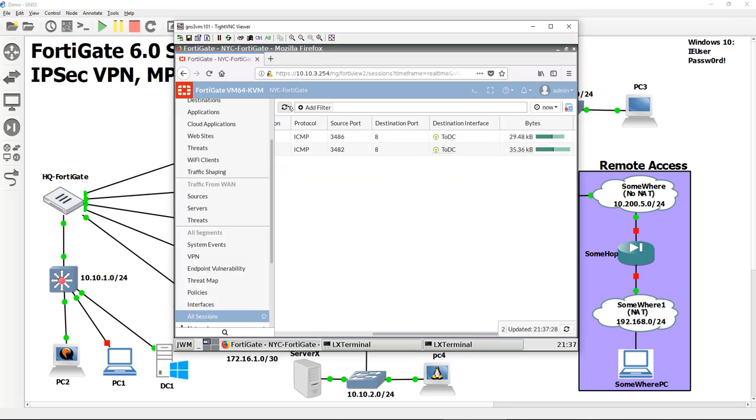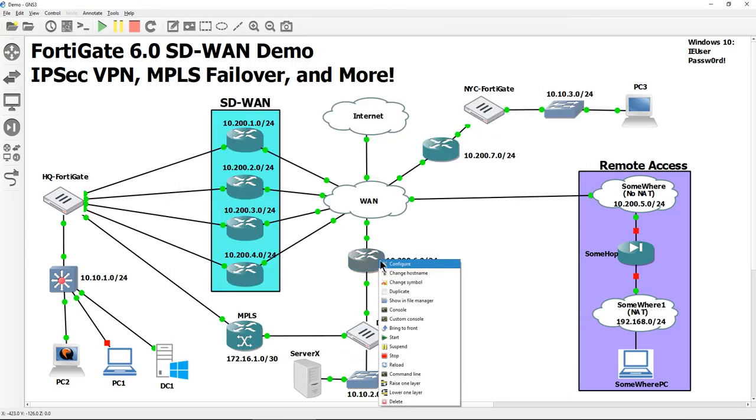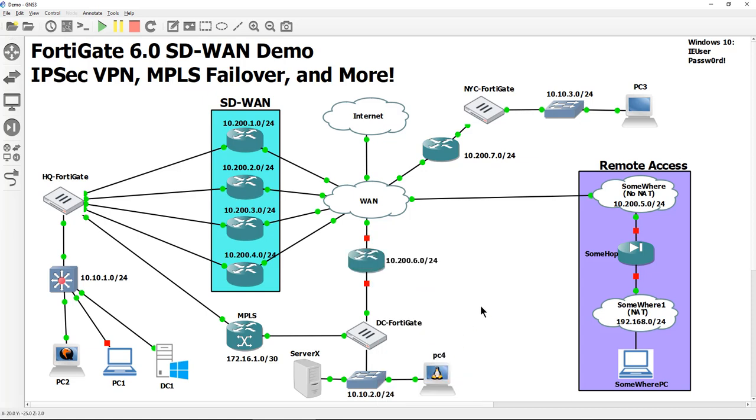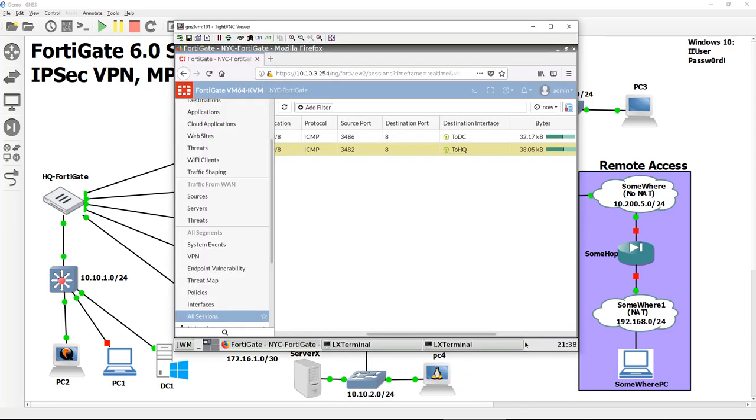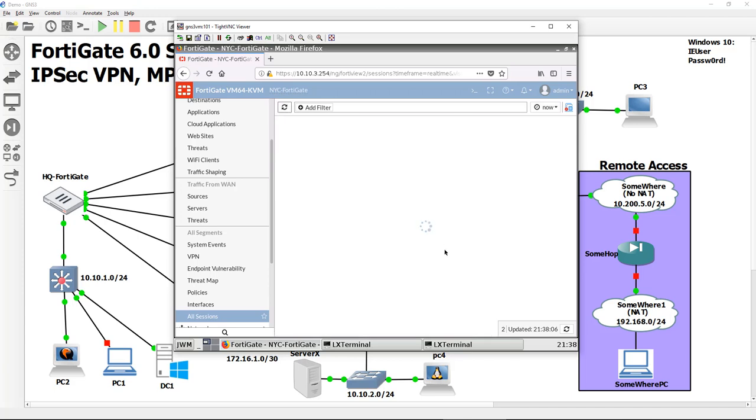All right, look at that. It jumped it directly to the next VPN tunnel that had the better quality on it. Come on, guys, that's flipping cool. Come on, that's cool. Okay, are you ready? Well, what happens now if the DC loses its WAN connection? Yeah, that's no good. All right. Oh, packets are probably dying.